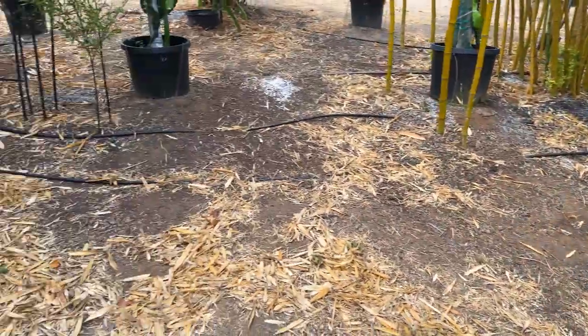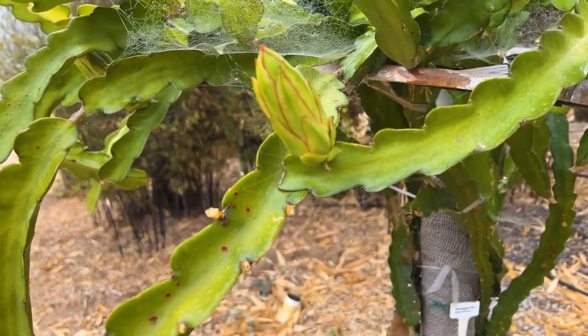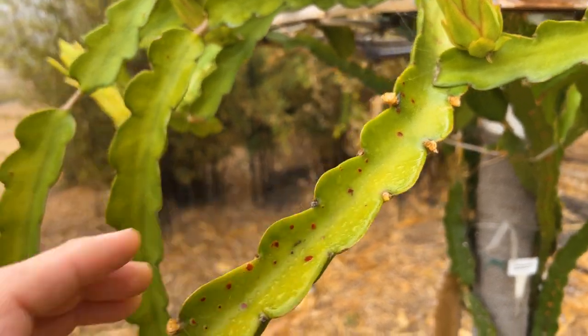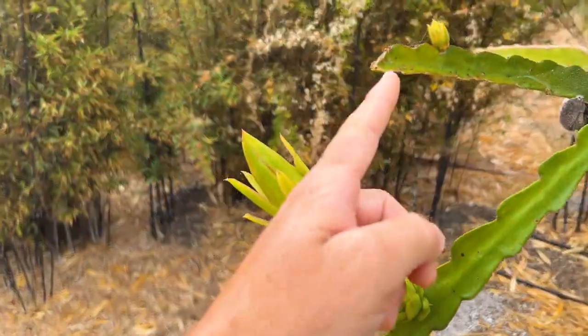It's a few more. You can see this is Nicaraguan red. It's already got some flower buds about to open. And I tipped it, and look at that, another new flower bud. Some more flower buds. This thing is just having one awesome season this year.